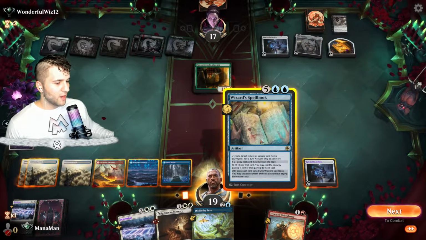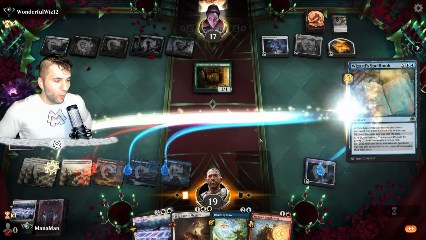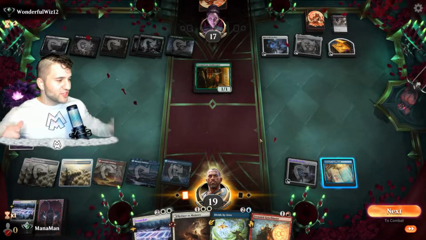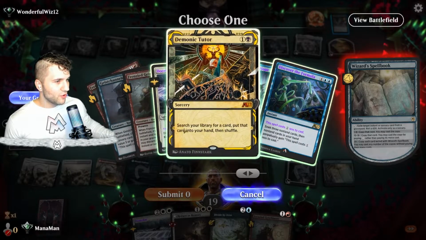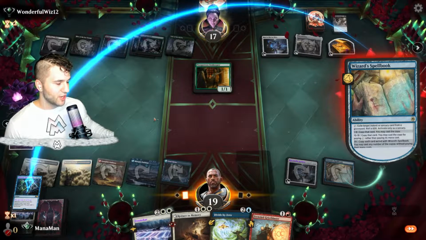We've got something ourselves. Yes, we do. We've got the Wizard's Spellbook. Let's go ahead and leave one mana open. Turn the pages to page 74. Let's go ahead and do this. Let's do Discover the Formula. It's the best go. Let's try it out.